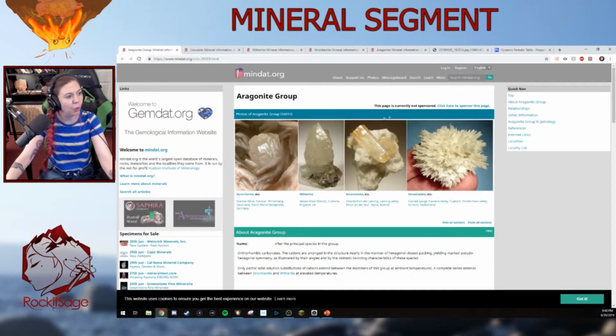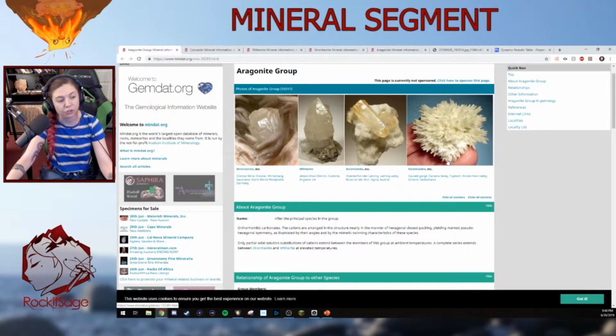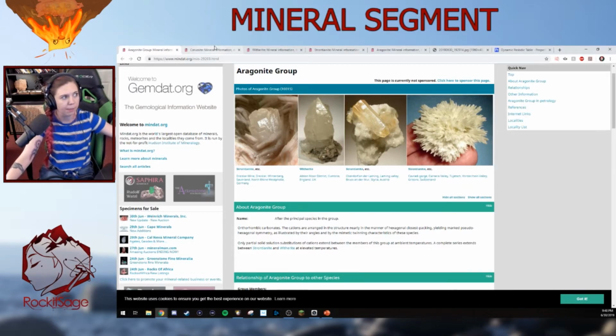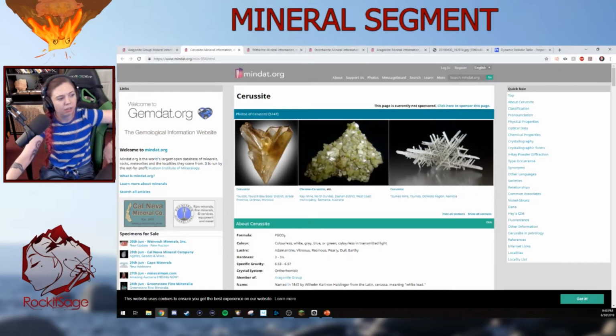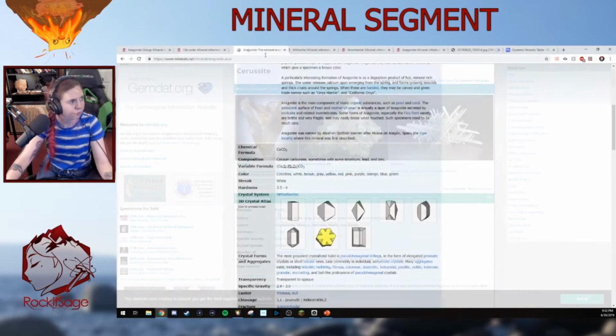Right, Aragonite group. Strontianite, witherite, more strontianite samples. Again, this is just because these actually form, I believe, solid solution series, in that strontium, barium, and lead can replace for the calcium in aragonite, like we talked about. So cerussite is the lead-bearing variety. So you've still got the CO3 at the end. Instead of calcium, however, you have lead, Pb.